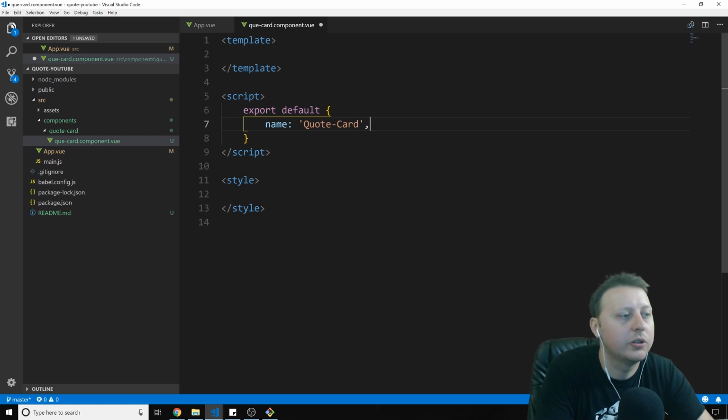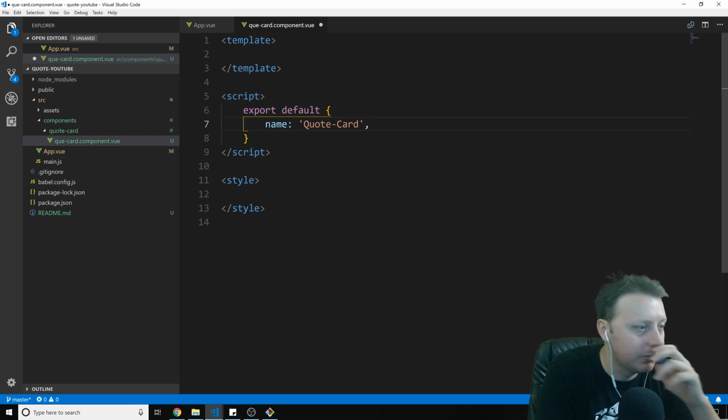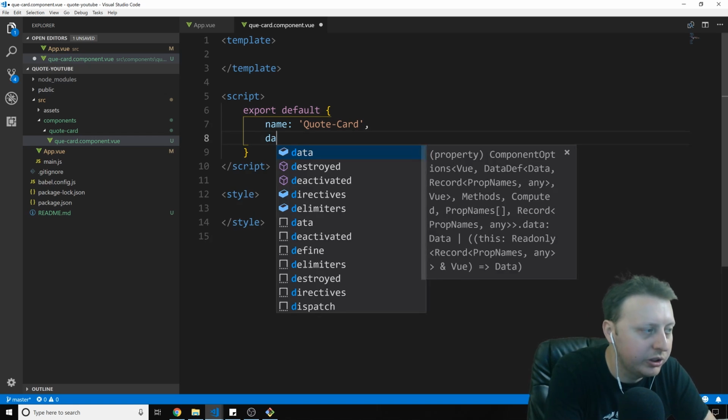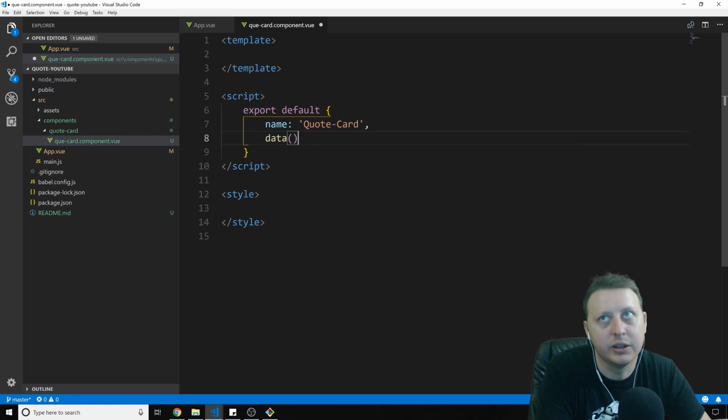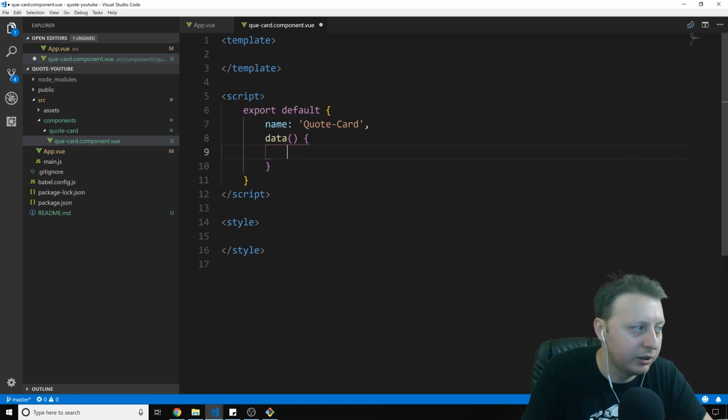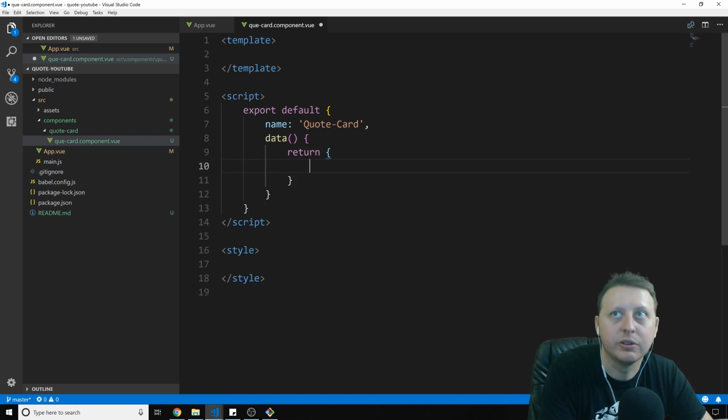Now, we might also in here have things like nested components, data. Let's go ahead and give an example of data, right? So when you're dealing with nested components, you're going to do your data like this. Nested component meaning it's not in your app component. And so what you'll see is we'll have data return like so. So this seems a little strange setup, but what we're doing here is this is going to be all the sort of local data, our model for this component that we're going to keep track of.